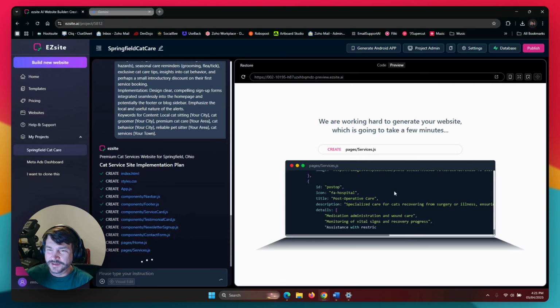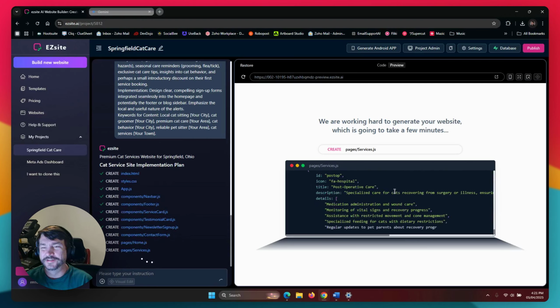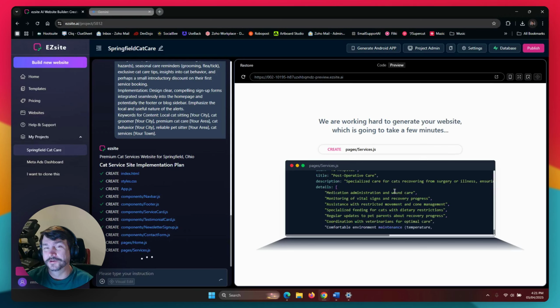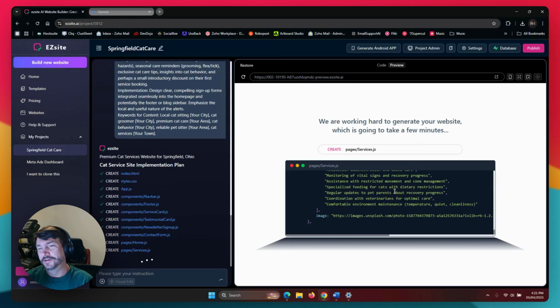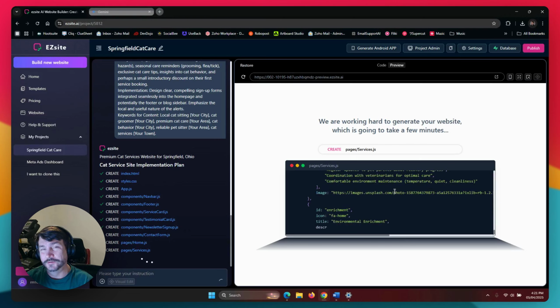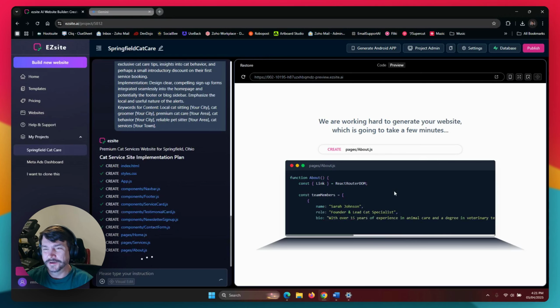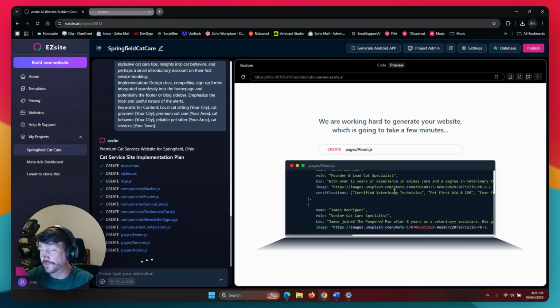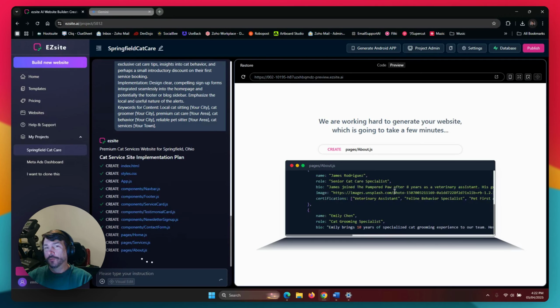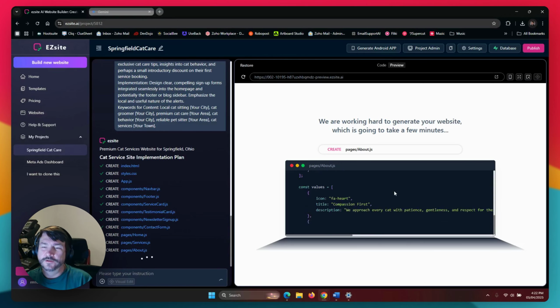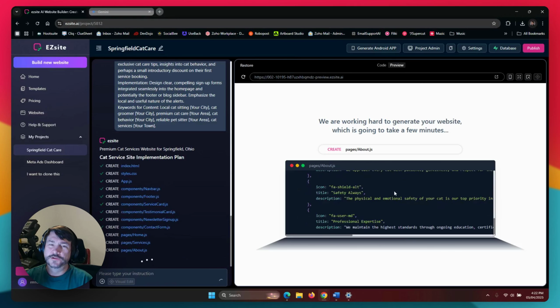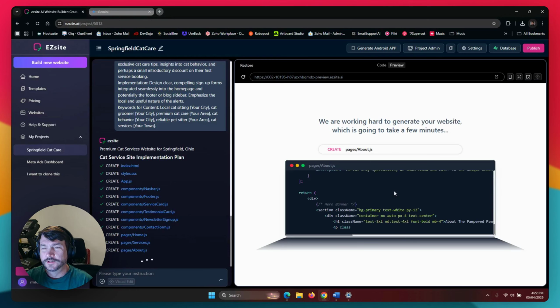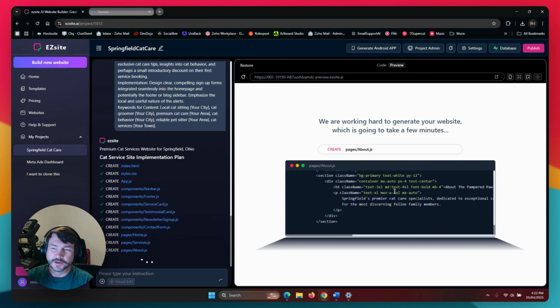Specialized care, medication administration, and we might have to tailor this afterwards. Like say, all you're doing is like grooming and stuff, then you might not offer full veterinary services. We'll have to tailor that accordingly, and that's just another prompt. And that's why I say the whole point of saving prompts is that you use the first prompt to get the initial page, and then additional prompts to get to the final point. To make sure it really truly has all the information on the website that you want it to.